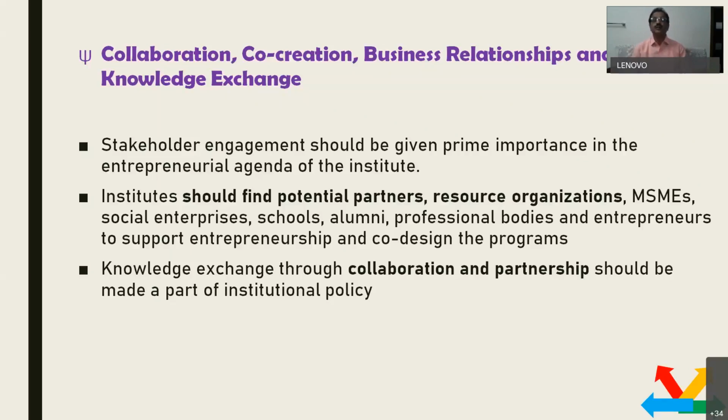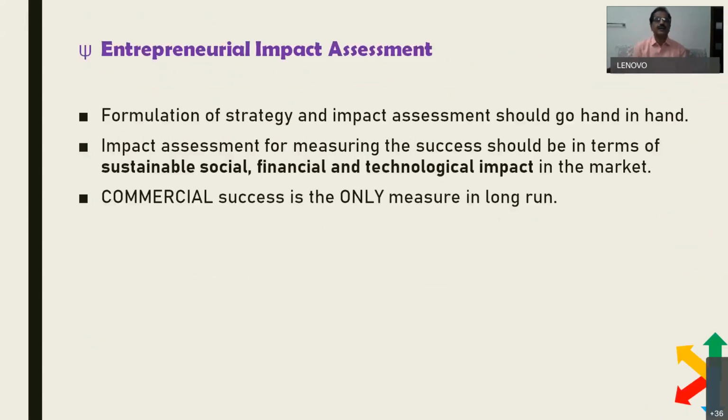You involve them, you form a committee where you are involving different diverse sections of experts, and then you co-design your programs which will be useful for your students and the students of other institutions in the region. A knowledge exchange through collaboration and partnership should be made a part of institutional policy. And then finally, the entrepreneurial impact assessment, you should have a proper strategy and impact assessment, do it.